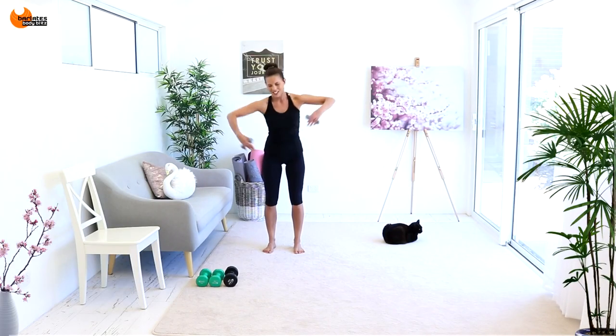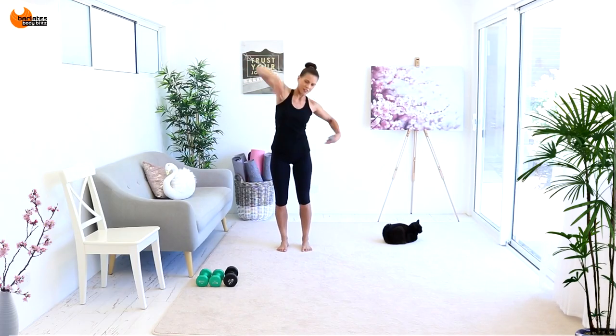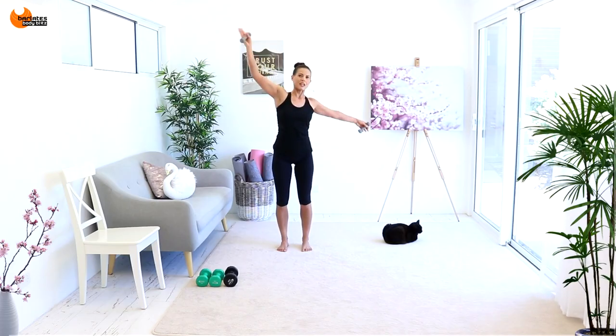Really big flapping wings. Go for 6, 5, 4, 3, 2, 1. Now open to the other side and just lean and extend, lean and extend.